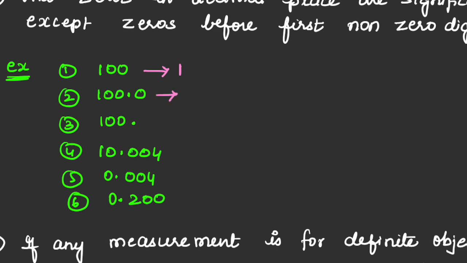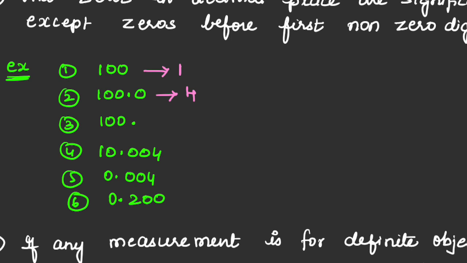And here we will see. Here you can see there is a decimal. Before there was no decimal, but here you have a decimal. So if a decimal point is there and there is a non-zero digit, and after the non-zero digit zeros are present, they become significant. So the answer will be 1, 2, 3, 4. 4 significant figures are there.